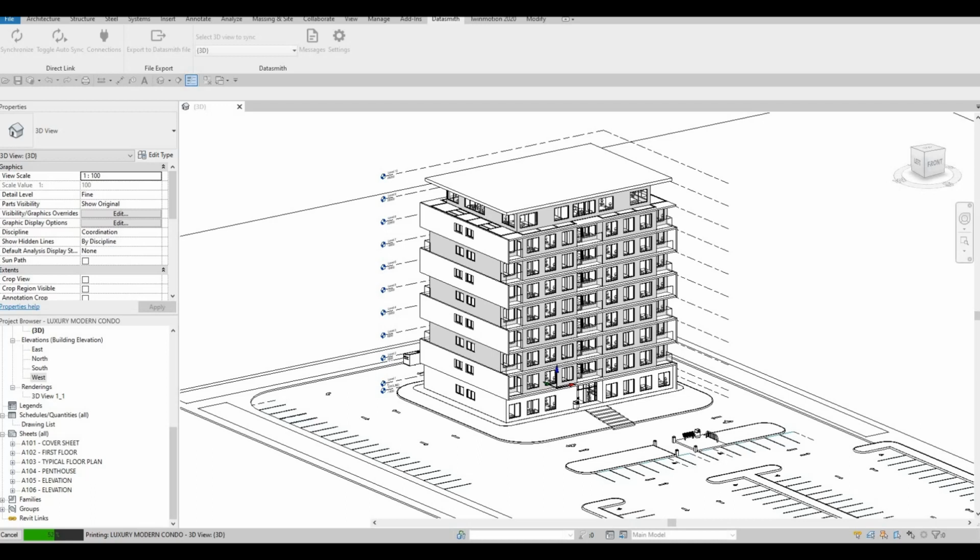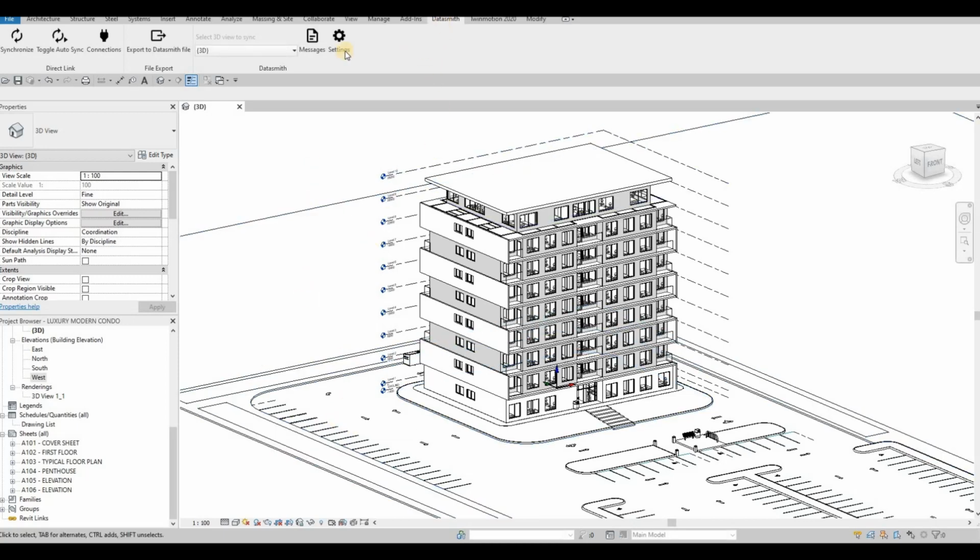It's showing right here that it's printing, but it's actually just saving a copy of the Datasmith. I'm using Datasmith because it's much easier and the best way of exporting the file.